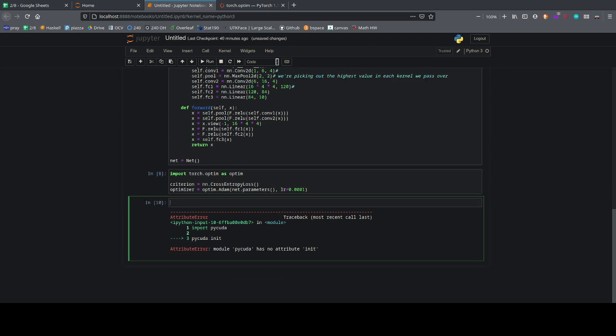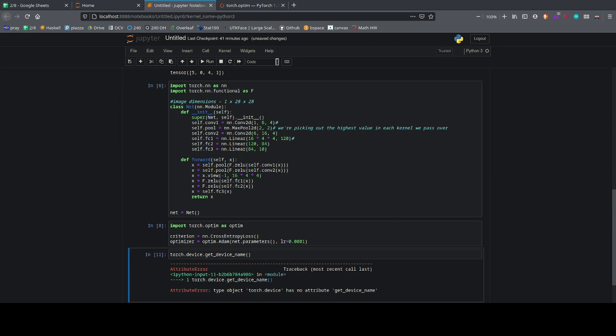I think though, just to do it, torch.device, device name, it'll tell you, I think. I guess this will only apply if you have an NVIDIA GPU. This really only makes a difference then, but you'll be able to tell if you can use it.